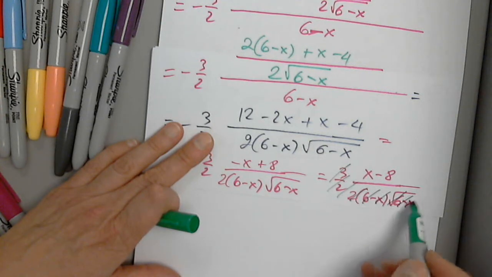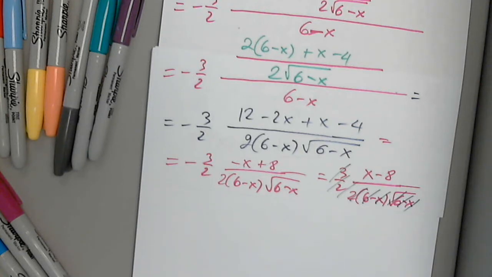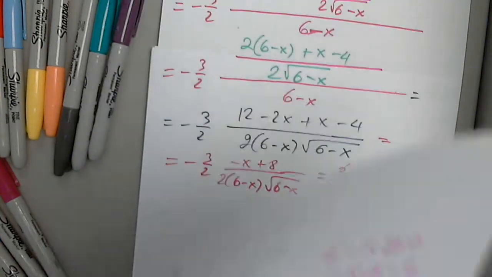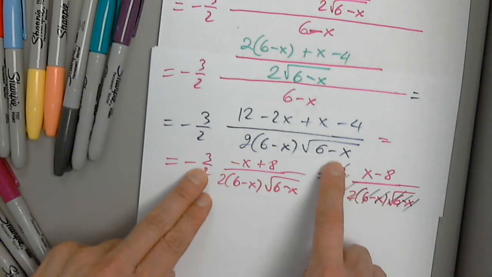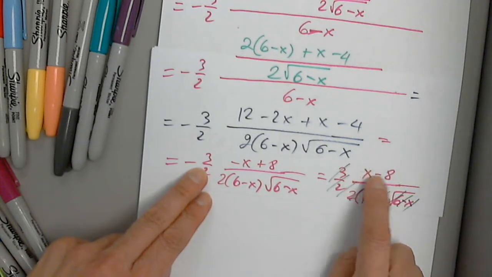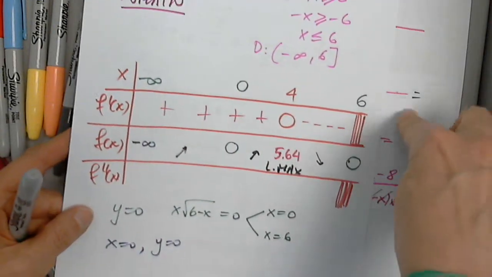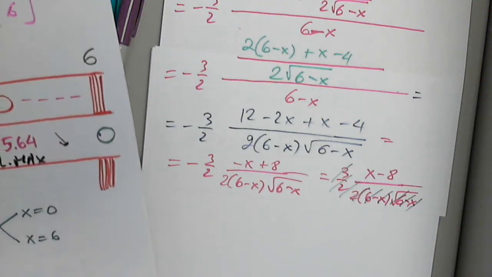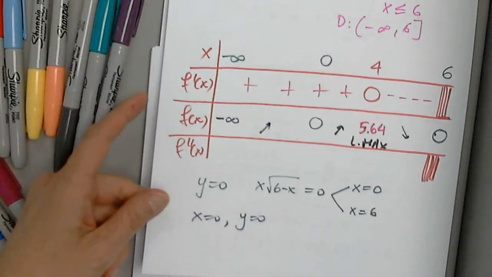In this whole thing, why do I refuse to plug in numbers? Because I already stated the restriction from the first step: that 6 minus x is positive. That's how we started. I'm not going to waste my time. All this part is positive, but I will have to study the sign of x minus 8. So please plug in anything you like, because 8 is on this side. Plug in anything you like and give me the sign of x minus 8. Would you agree? Very good.